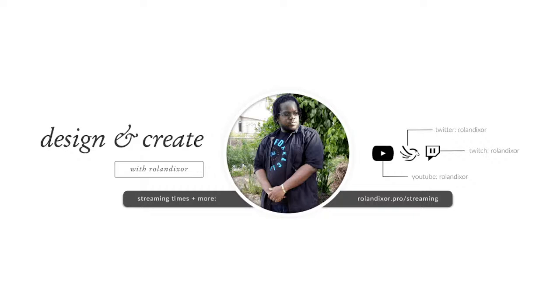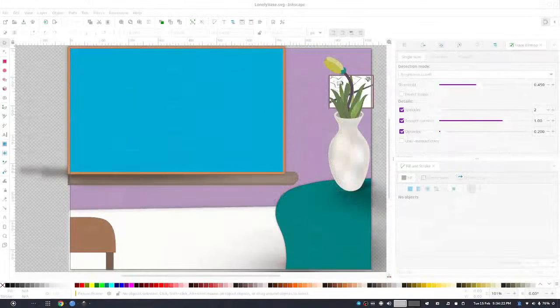Alright, we should be ready to go in, well, maybe a minute. Seems like Inkscape is ready to go already. So I'm not going to have to delay it. I thought it was going to have to delay because sometimes my system can be a little special. But looks like we can jump right in.